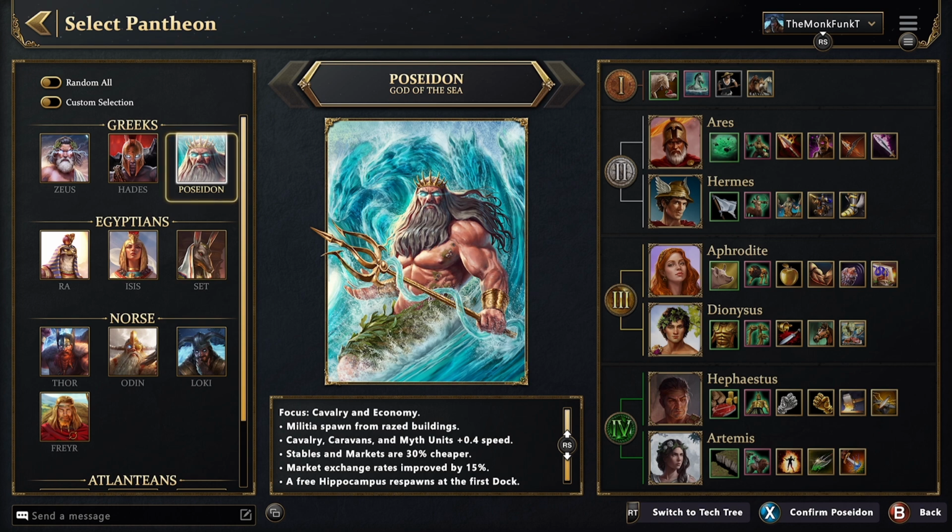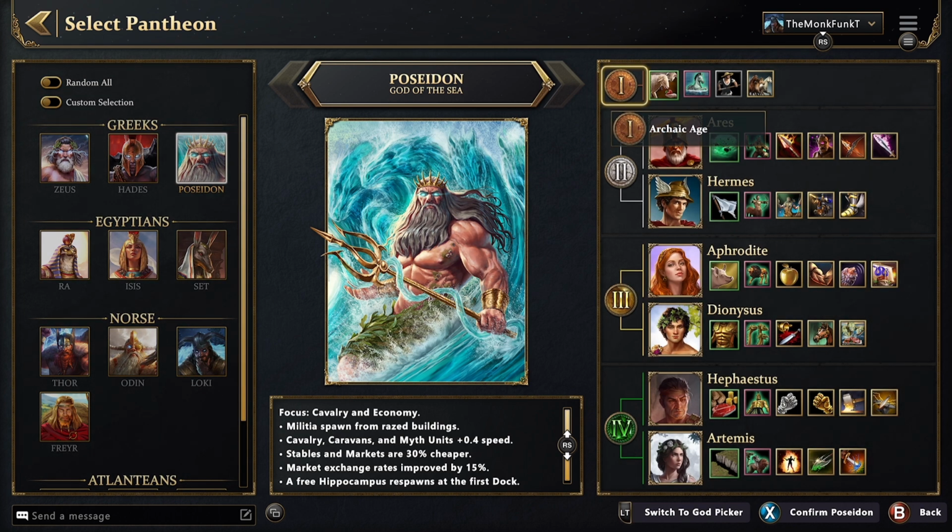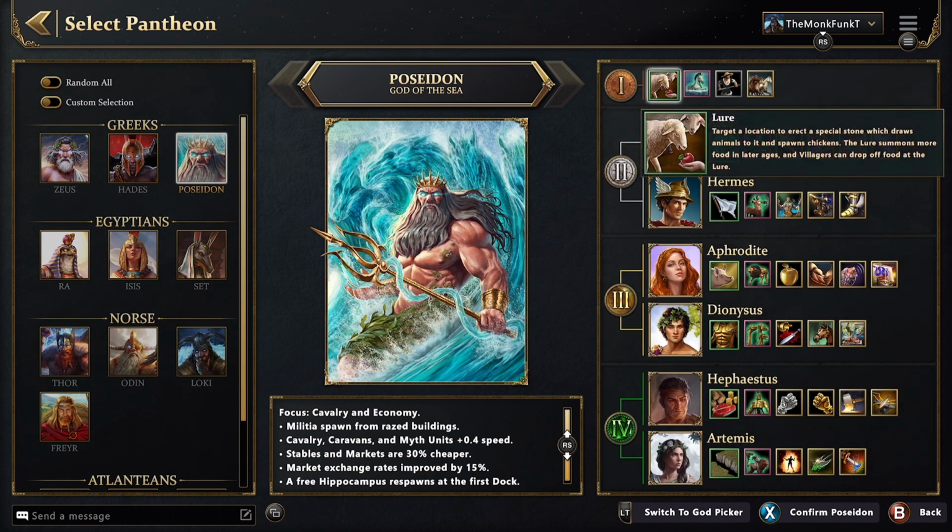Also, your cavalry units and your myth units are faster on the battlefield. Your stables and your markets are also cheaper to build, and you get an improved exchange rate at that market, which can be really awesome. You also get a free water scout, which can be pretty cool. It is an instant respawn. If it gets killed, you get it as soon as you put down a docks as well. I quite like it. Any kind of scout I'm all up for.